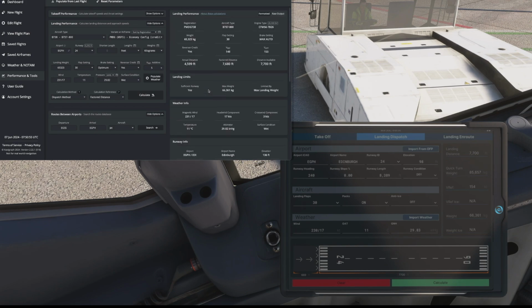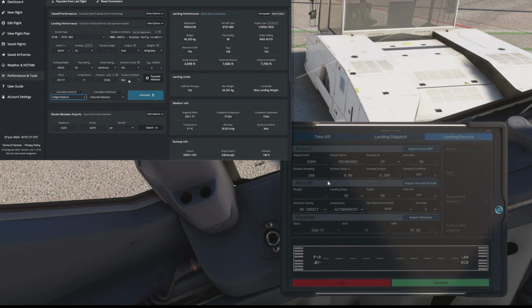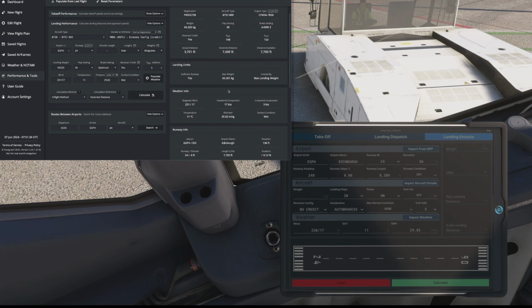Okay, so let's now focus on our in-flight method, or landing en route as it is in the tablet. So back to SIMBRIEF, and we'll drop the method to in-flight. And just before we hit the blue calculate button, I've just noticed our runway in Edinburgh is actually wet, so I have that set wrong for the dispatch. So let's head over to the EFB and hit our landing en route button, and then back over in SIMBRIEF, let's hit the blue calculate button to get our landing performance. There we go. So our actual landing distance now is 5,700 feet, and our factored is now 7,490. It's happy we've got enough runway to land on, which is all good.